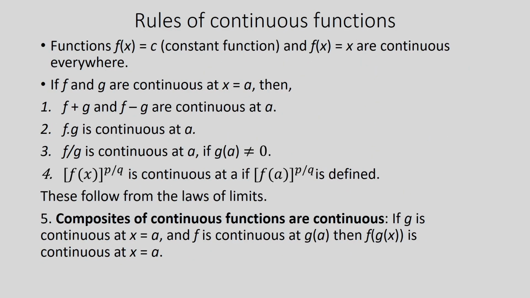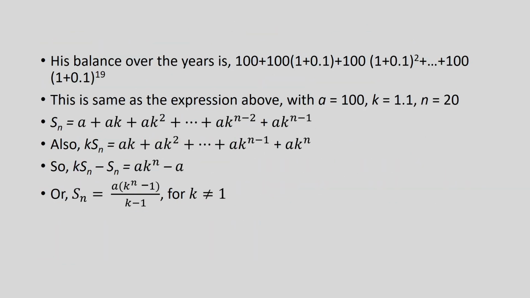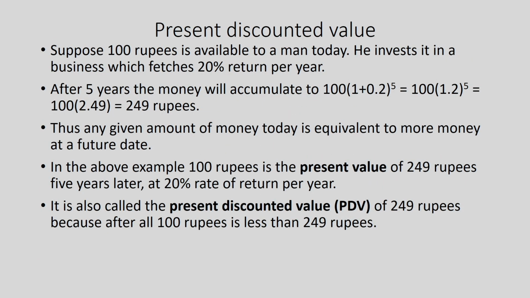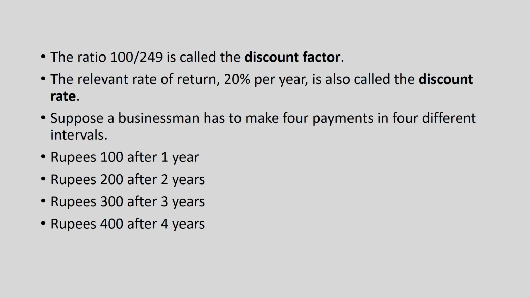Welcome to another lecture of this course Mathematics for Economics Part 1, and the topic that we are covering is continuity, differentiability and series. We have done one lecture of this particular topic. Now we are going to take up from that topic. So, we were in the last lecture talking about series and sequences and their applications, and the thing that we were discussing is present discounted value or PDV.